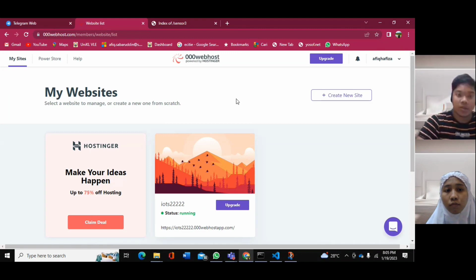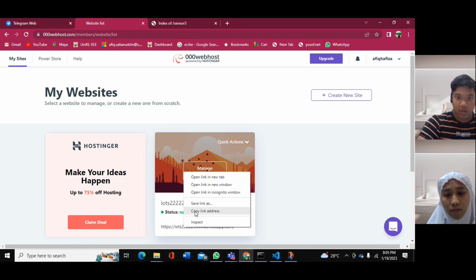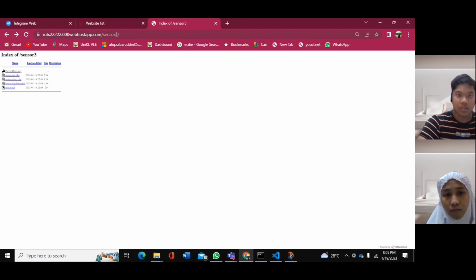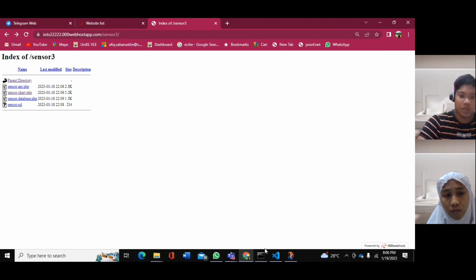Okay, so for 000 web host MicroPython, we use ESP and BME. So we open, click this, copy link address and then paste it here, and then slash sensor 3, and then you've got the index of sensor. So open codes.